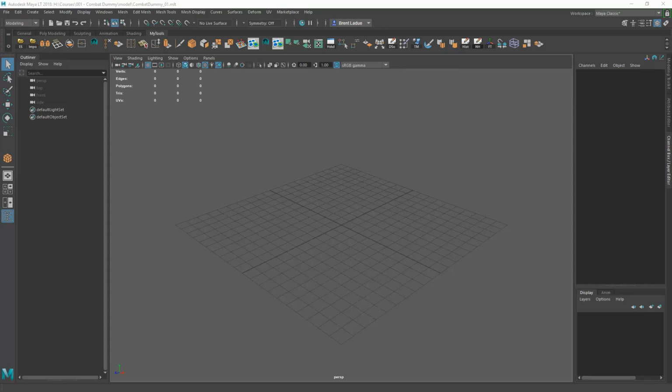Now that our concept is prepared, it's time to start modeling. Our goal now is to take the sketch we made and translate it into 3D. We're going to use a variety of techniques to get us there, such as box modeling, modeling from plane, symmetry, important tools like cut, connect, extrude, and more. In this tutorial, I'll be using my LT 2018. Let's get started here.